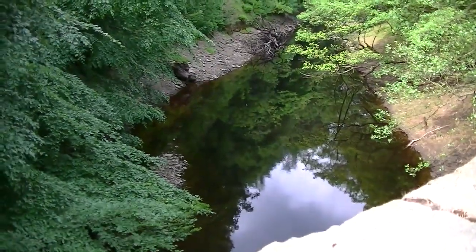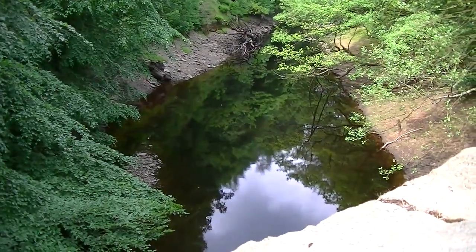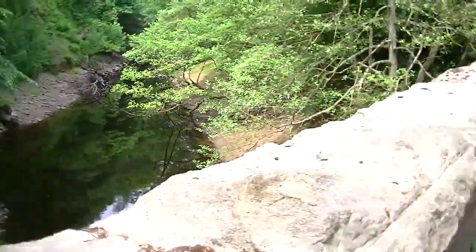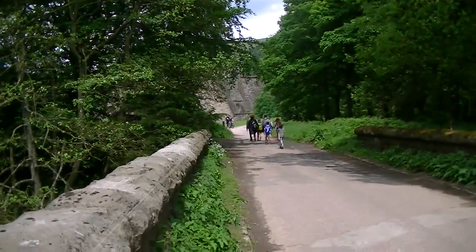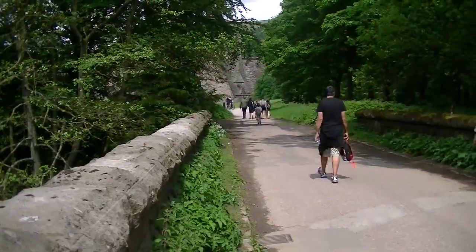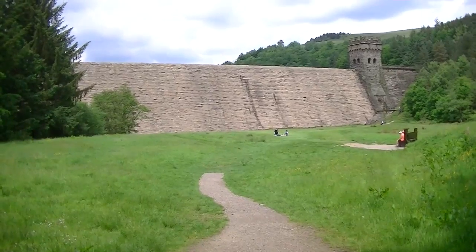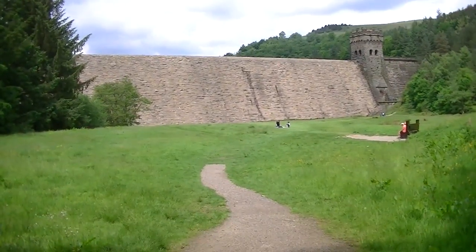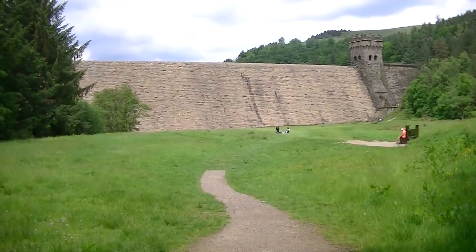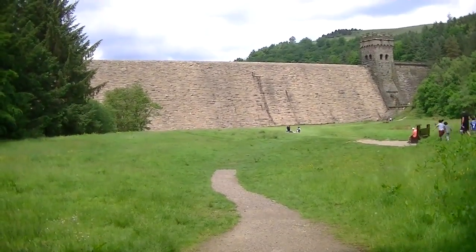And there you can see, I think it's probably the River Derwent, or whatever. So we're taking a detour, we're going to have a look at the dam wall now. So that is Derwent Dam. The dam wall. But like I say, it's not spectacular because there's no water flowing over it. The water level is really low. So I've had a little look at it and then I'll go back by the road.